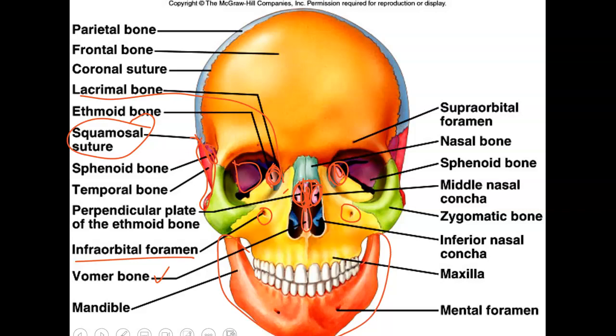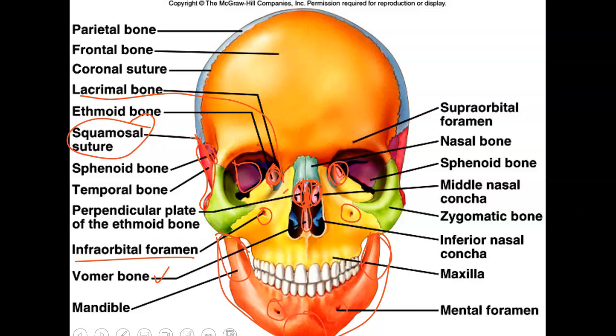Now with the mandible, you have specific parts. You're going to have the mental foramen, which are the openings or holes on the mandible. You have this part that kind of sticks up here that's called the mental protuberance. You have the long section of the jaw here on each side, which is referred to as the mandibular ramus. And we'll look at that more when we look at the side view.